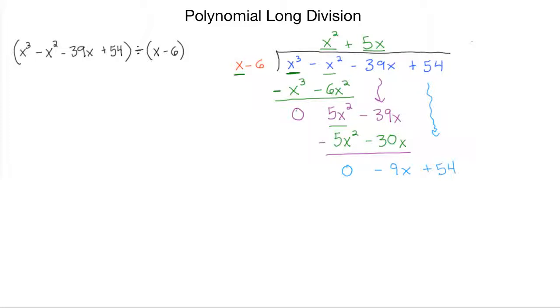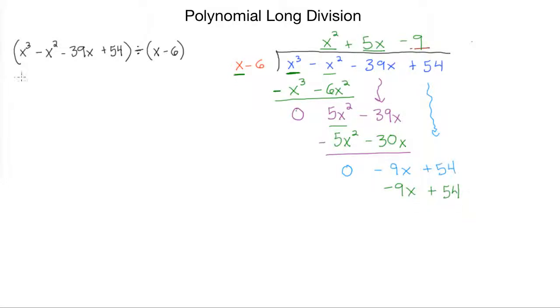But now let's get a nice different color here. So now I've got to get negative 9x squared. So what do I multiply right here by to get a negative 9x squared? Well, I need to multiply x times negative 9. And negative 9 times x will give me that negative 9x. And that's what I want. Negative 9 times x gives me negative 9x. Those will now subtract out to 0. But I've got to take negative 9 multiplied by the negative 6, which is going to give me plus 54.